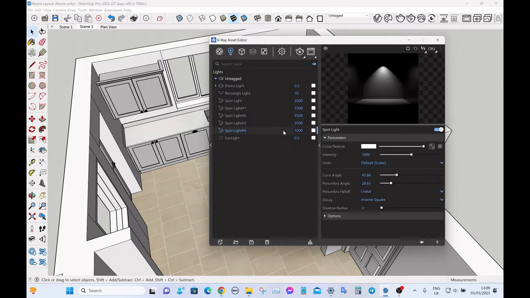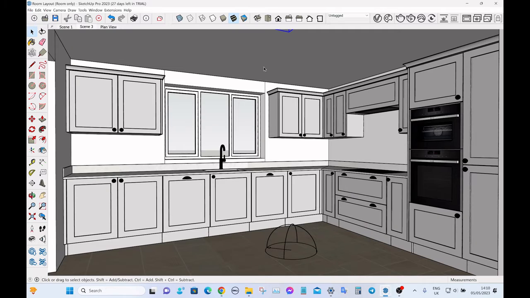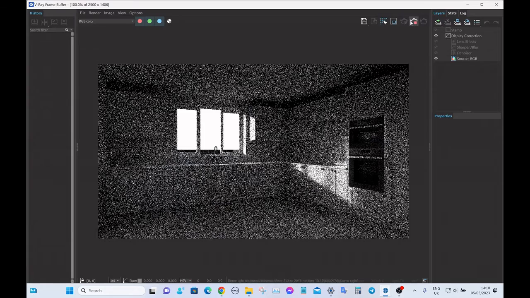You've got properties, so there's the spotlight there, it's 1,000, increase it to 3,500, and then you can change the angle of the cone. I normally put that at 55, and then the penumbra angle, which is like the secondary sort of ray of light, almost like an echo of it, I normally put that at 65. That will give a nice light spread. Just move it over here by these cabinets so you get some reflection and see what that looks like.